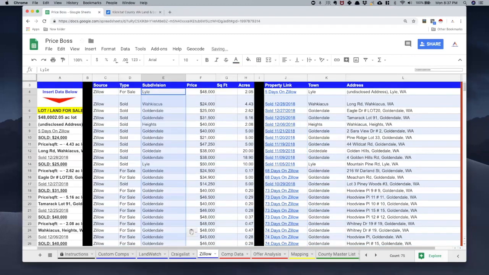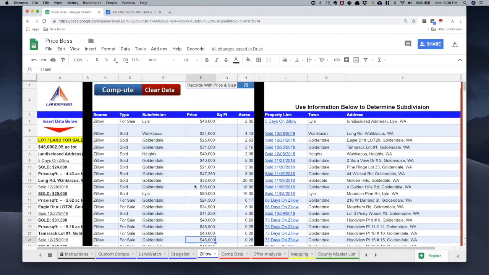And this will be useful later because I've got to set up all my subdivision data. And don't think that just because it says subdivision, it has to be a subdivision. What we're really trying to do is group properties into smaller geographical units that are closer together and therefore will most likely be more aligned in their pricing. Because as we know, pricing can vary greatly from one side of a county to the other. So we're trying to get it into smaller groupings, and that's what this does. This information on the right is really just there to help you figure out this subdivision information. And that's all there is to it.